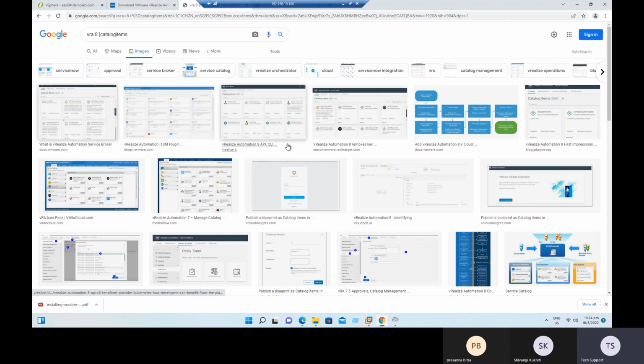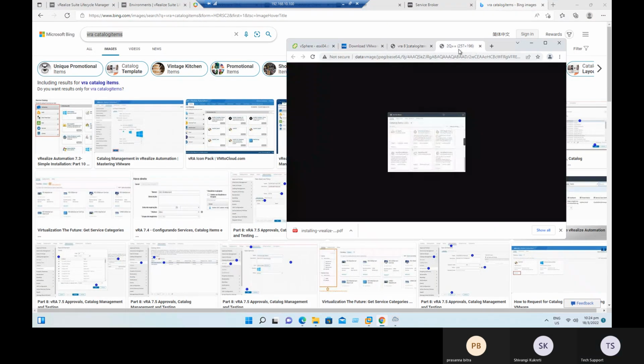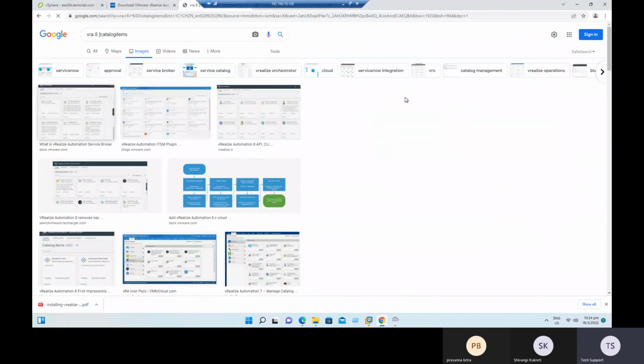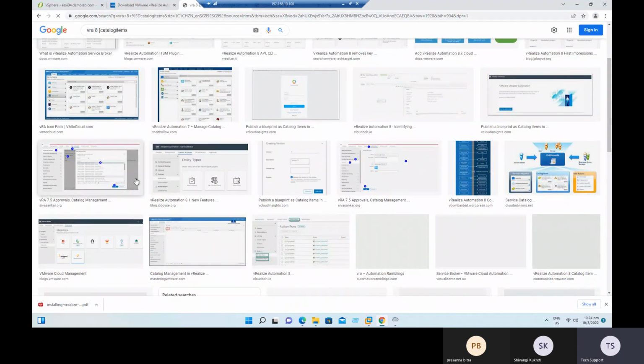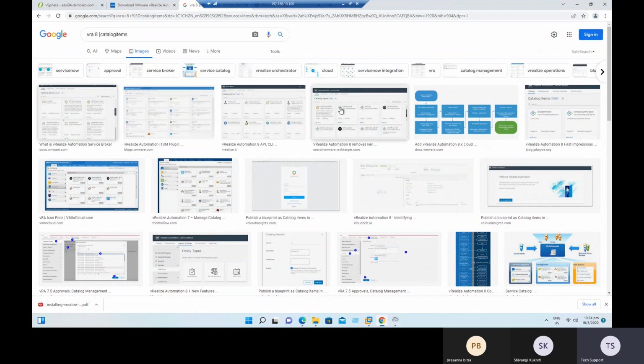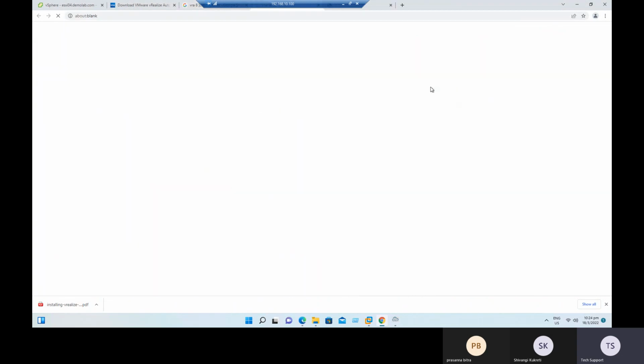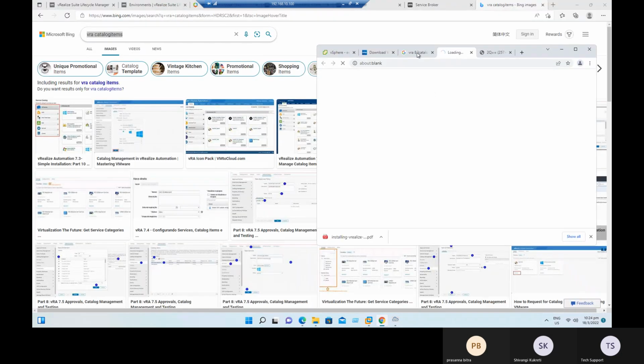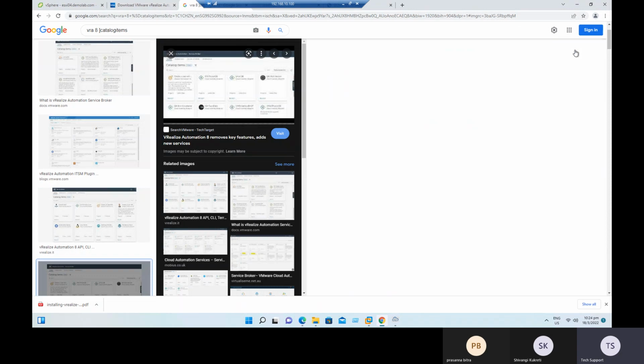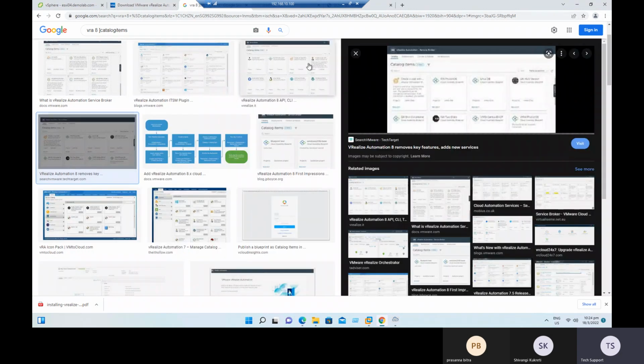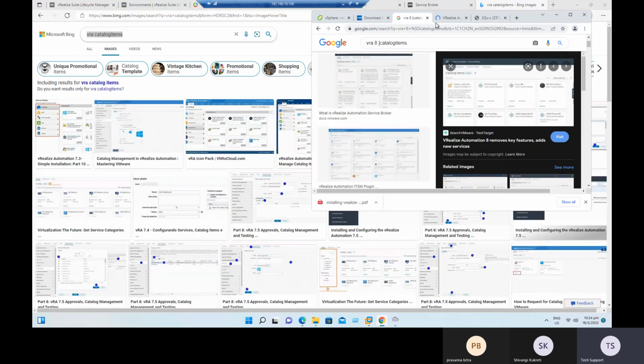Suppose I'm opening one image here. Oh, this is not clear. So normally the catalog item consists of multiple requests we can submit, like VM provision. This is how the catalog item looks. See, there are multiple requests in the tab, so we can choose a Linux VM or Windows VM. A user can select any request and submit. But these requests, initially we have to create first, and only then can we submit those requests. Okay, and that's it for today.